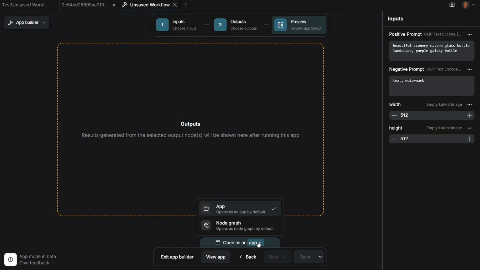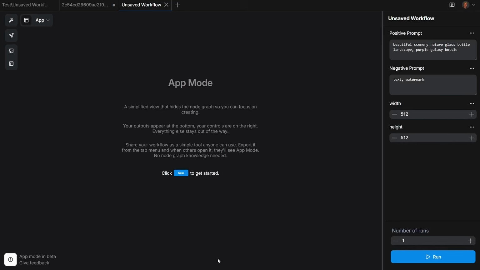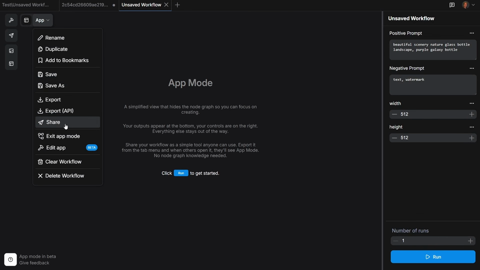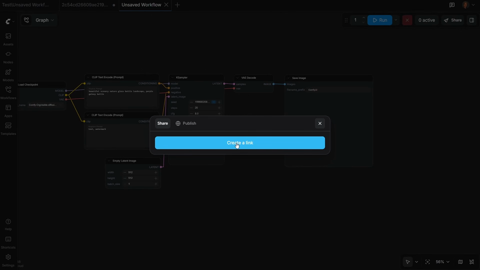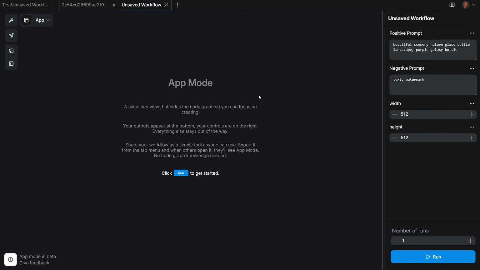And you have a couple different options for when you pass this along. Do you want to open up in the node graph by default, or do you want to open up in the app by default? So you make your selections here. Now let's view our app. What this allows you to do is you can now share this workflow. Let's exit the app mode real quick, just to show you how this works. And we have this share button up here. If you click share, create a link, pass that link to your friend, and when they open it up, they will see your app. It's a really cool way, once you're working in Comfy Cloud, to pass along your setups, including some of the base assets, to your friends for working.